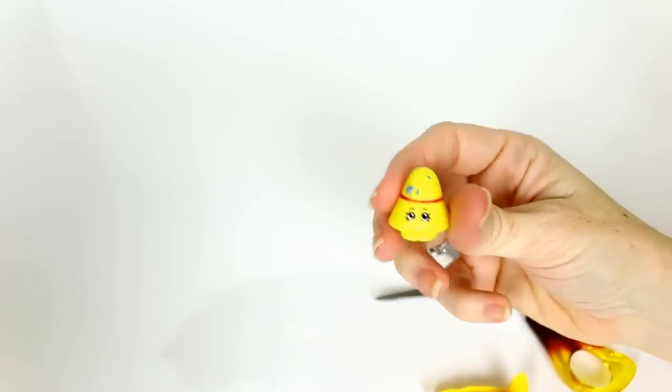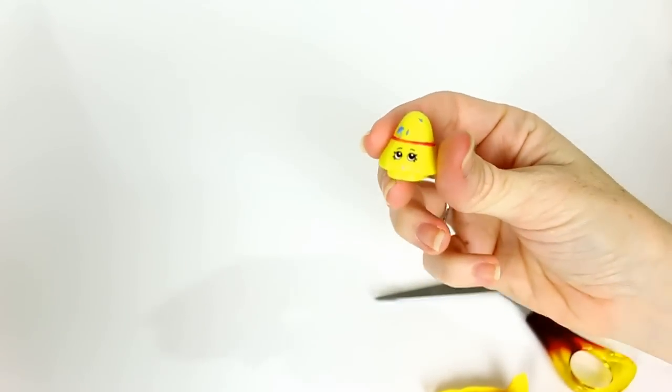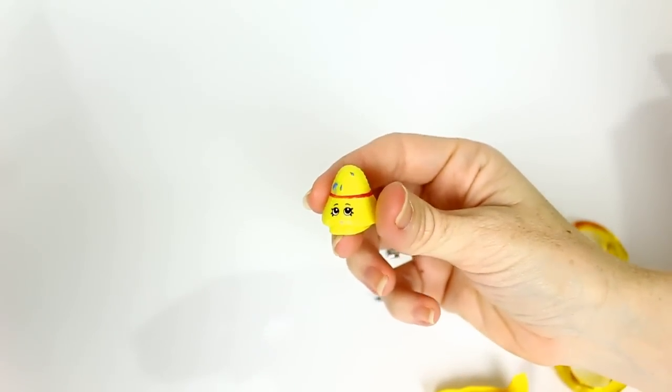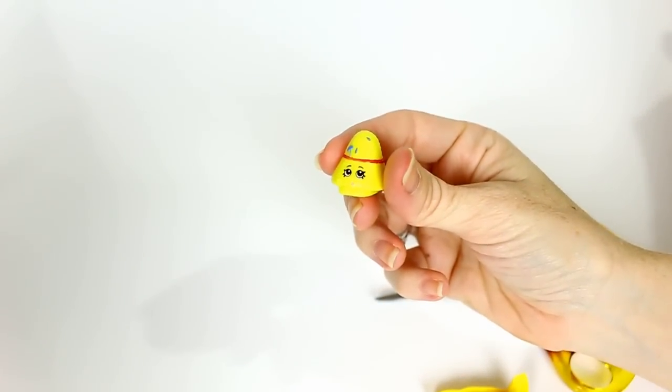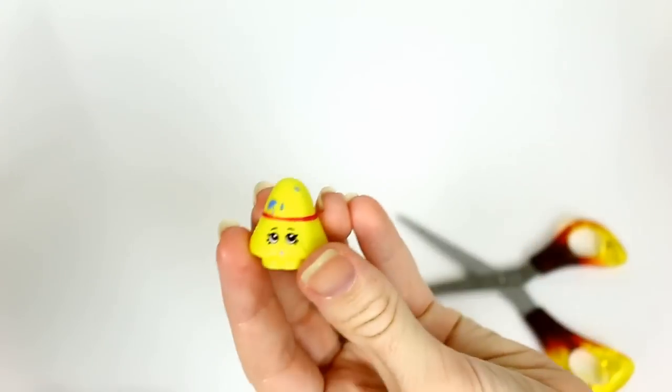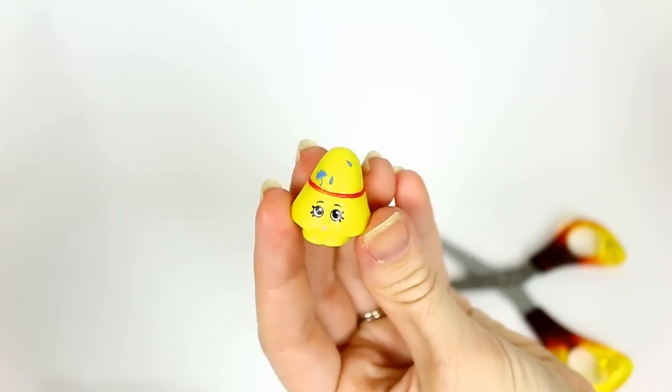Oh, have I gotten that one? I'm not sure. It looks familiar. We don't have this one. This is Taylor Rain. In that color? We don't have this color. Hold on. Do we have it in the other color? Yes. Okay. It comes in a green, but we don't have the yellow.